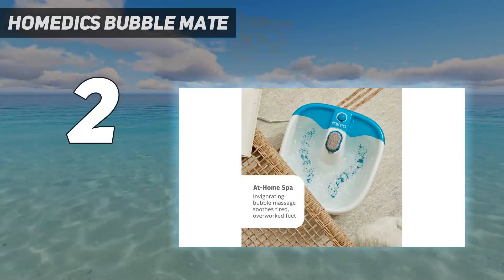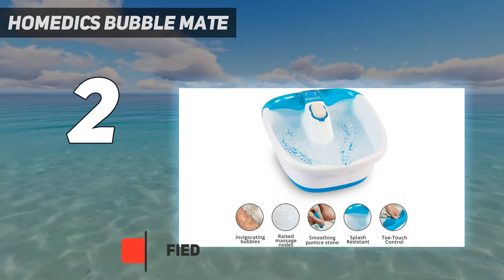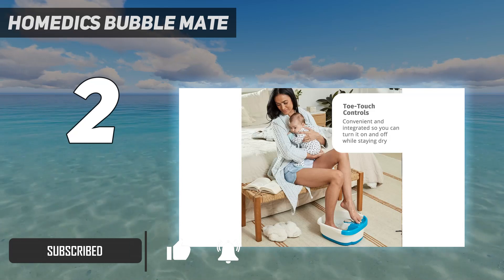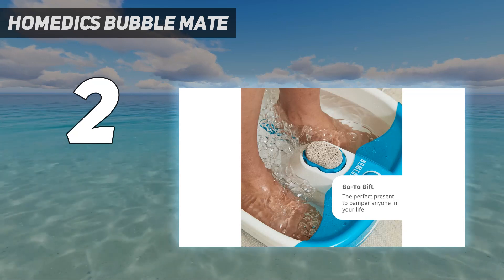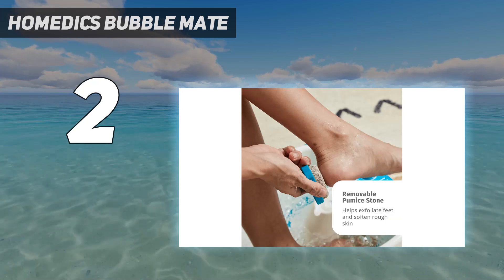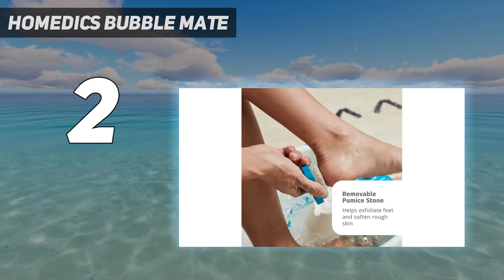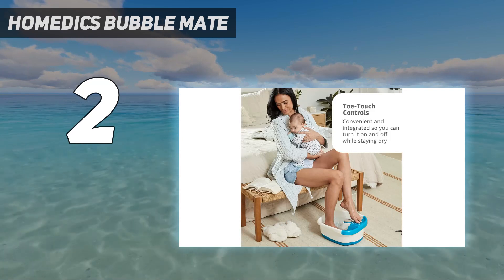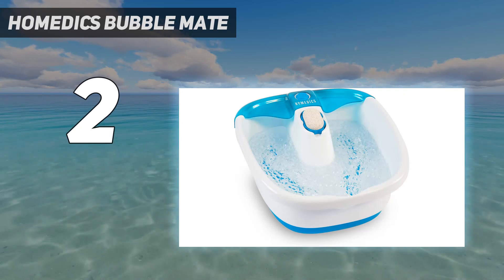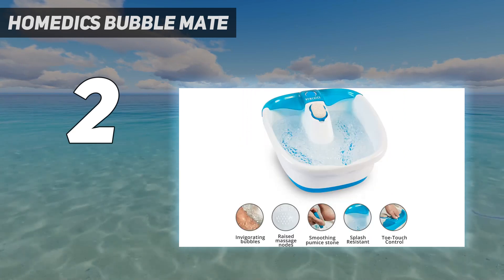Number 2 on my list: the Homedics Bubble Mate. While the Homedics Bubble Mate foot spa lacks the bells and whistles of other foot spas we tested, we were pleasantly surprised that we were able to feel a difference after use. After just 10 minutes, our feet felt more relaxed and less tense, which came as a surprise when testing with an individual who has done ballet for years and frequently cares for her feet. We used the raised nodes on the bottom of the foot spa for a manual massage but largely let the bubbles and vibration do the work. We found that the bubbles felt substantial, but we didn't fear the water would splash over the sides. To use it, fill the foot spa with water — there's no heat setting, so we recommend starting with hot water — and press the large power button to start the vibrations and bubbles. As with most vibrating foot spas, there is a humming sound, but we found it soothing, like white noise. We could easily converse or listen to music over the humming without interruption.